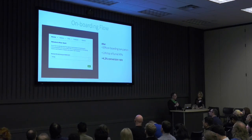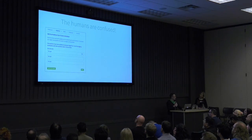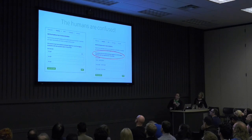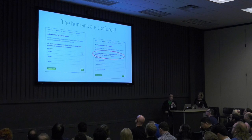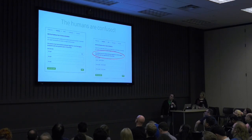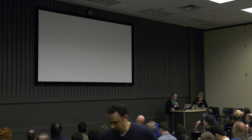An example of that is this. It might be hard to read, but this is where we're asking people to add positions. On the left, you can see people are just putting in multiple positions with the exact same name. It's not going to help them going forward. It's going to be very confusing when they try to build out that schedule. And on the right, we have people adding their positions and their employees on this screen, even though we've got that nice text above there that tells them that's not how you're supposed to do it.